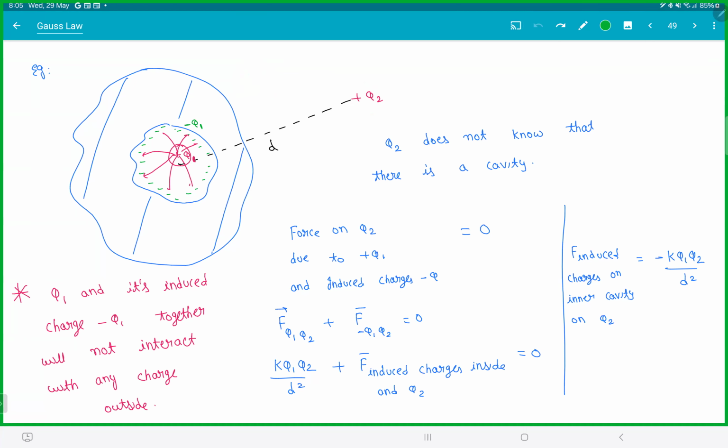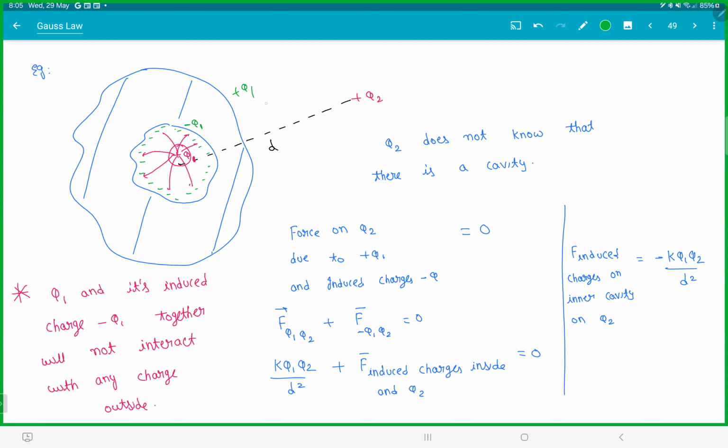No, because see, every field line is coming here and stopping here. Why is the field line stopping here? Because of this induced charge, right? So this Q2 and this plus Q and minus Q, these three together will not interact with anyone inside. Right. So the net force on Q1 inside, we'll talk about next class. We are just talking about pairs only now. Net forces will be different. That won't be zero. Net force is pretty messed up. There'll be too many things.